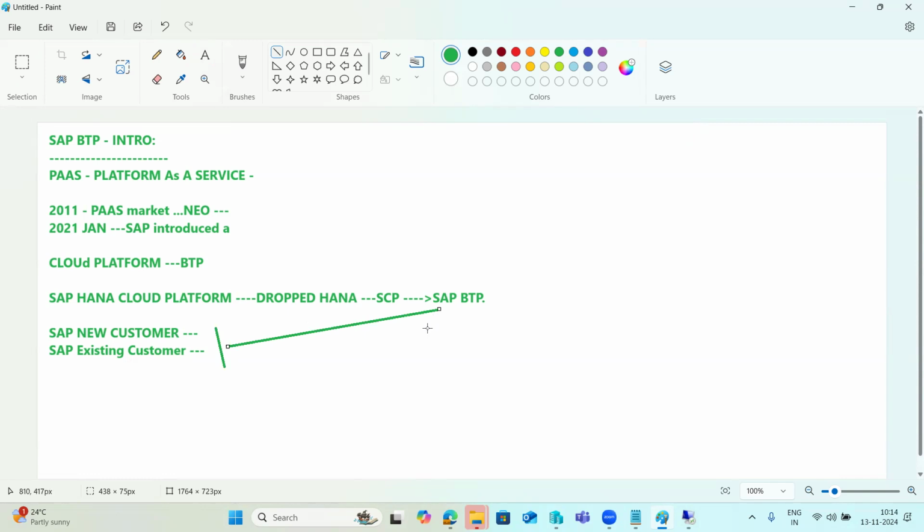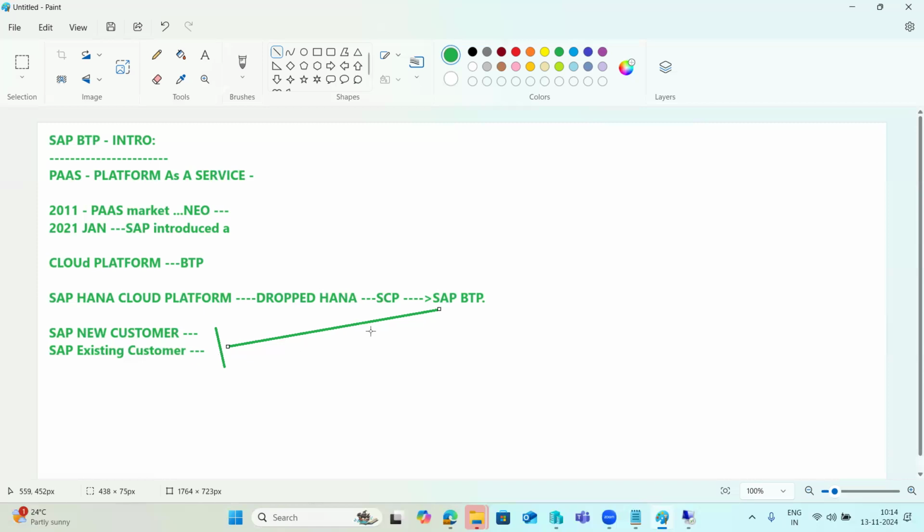Some services are purely monitoring related services, databases, SAP systems, and also AI related services, runtime services. So it gives you seamless access to all the services here, right?